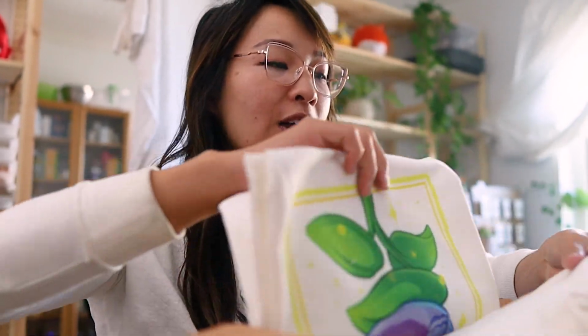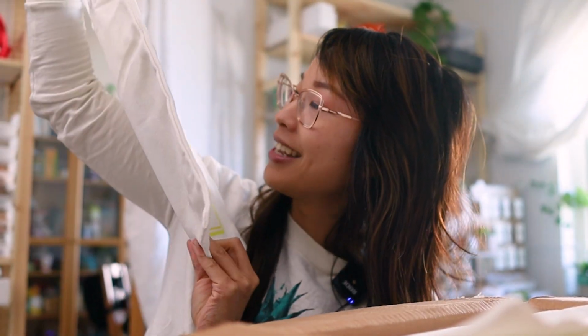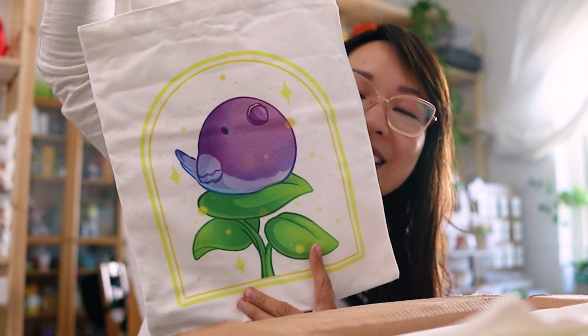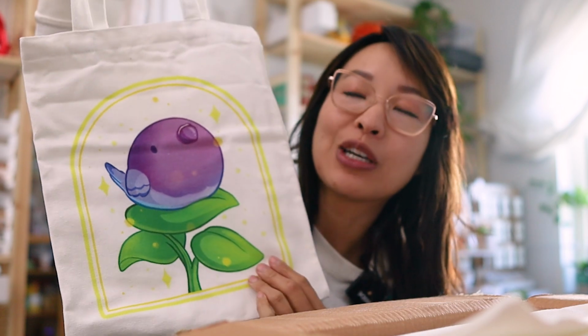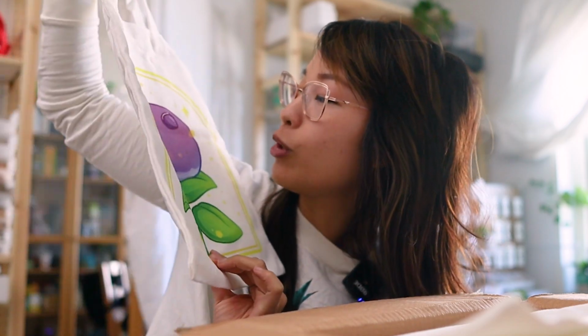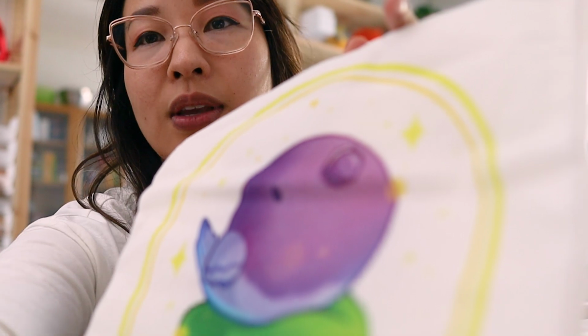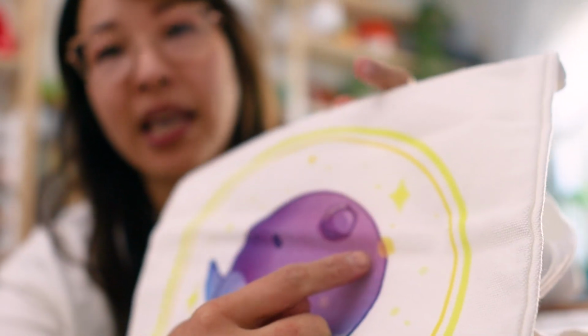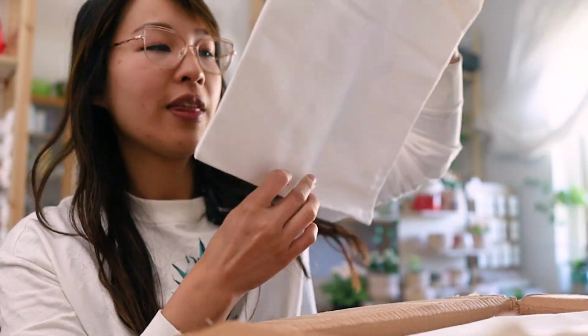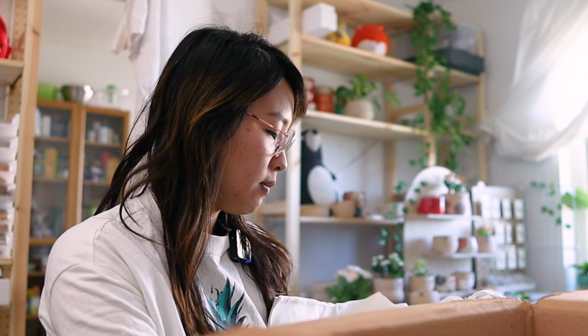So I got these tote bags made from Vograce, and I got the little bird guy on a tote bag. At the time I hadn't made the fox yet. I probably would have made the fox because I ended up really liking the fox, but the bird is really cute. Kind of reminds me of a little blueberry. Oh man, it's really cute. I kind of wish I hadn't done that yellow swatch on here, if you can see. Kind of looks like a mistake, even though it wasn't, I did it on purpose. But I think I got like 5 of these. Yeah, I got a few of these, so maybe I'll bring these tomorrow.